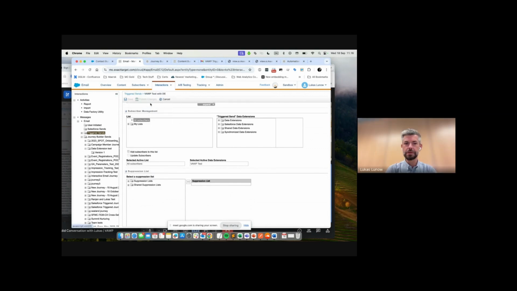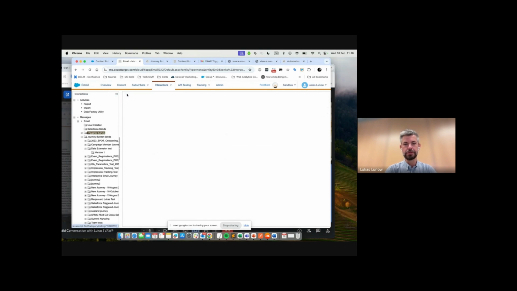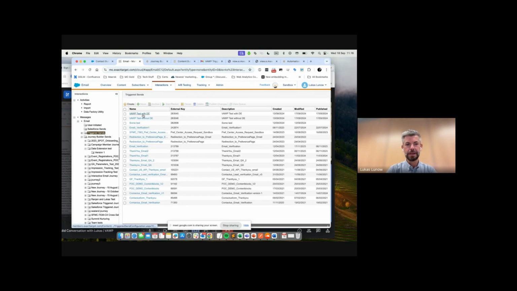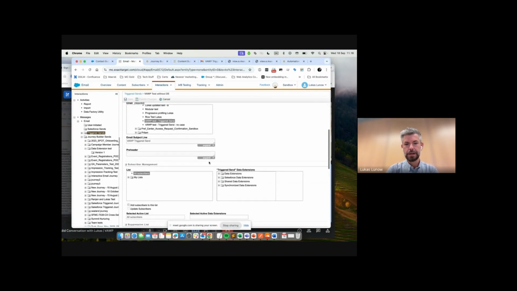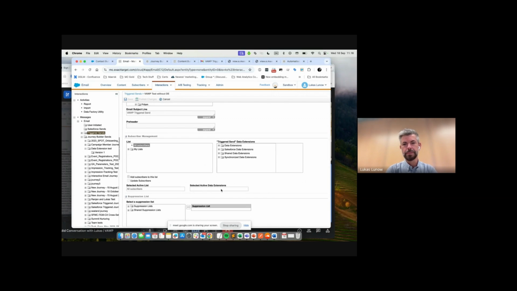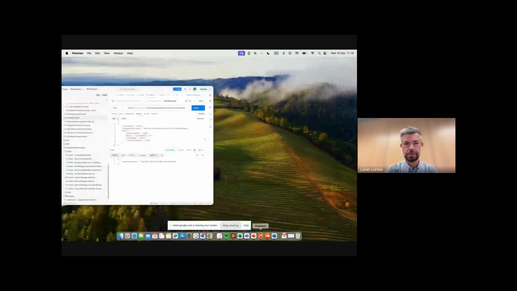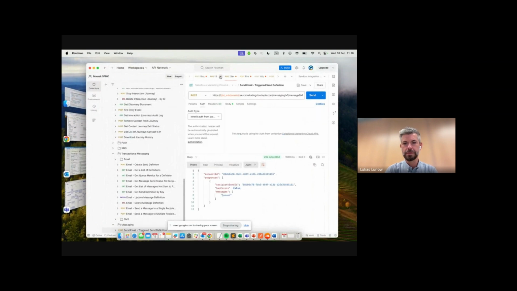But it's not mandatory. I can easily create a view as web page test without a data extension, or just an email test without a data extension. And you can see here, this is empty, which means that the payload that I want to send over to this ID will be sent to Marketing Cloud.